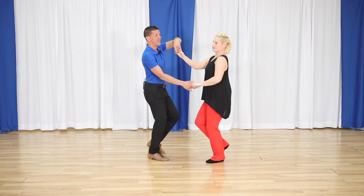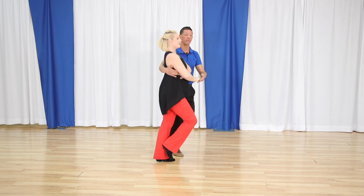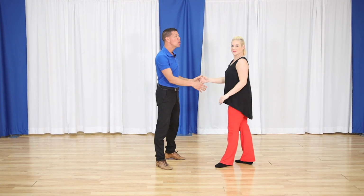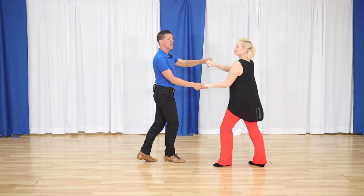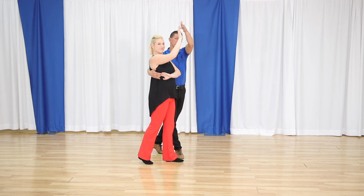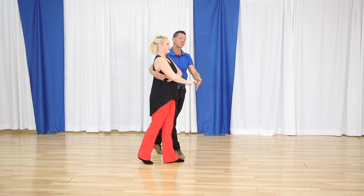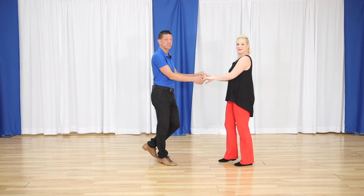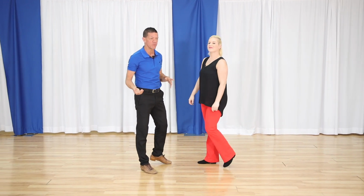So I pull the hand in to get her to come in. She lands on my forearm. I use my right forearm to send her out. Pro tip right here, when you get to this cuddle position, if you just throw this hand up, I don't know where she's gonna go. So I wanna begin to toss it up as I'm tripling her forward to get her out. So that's the cuddle, the first move you need to know after the basic.